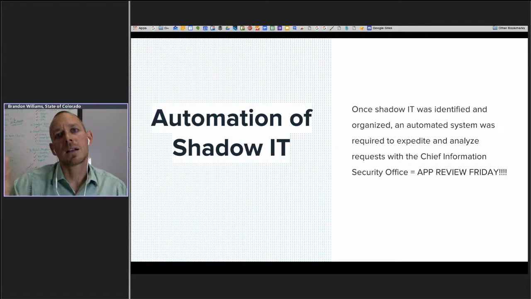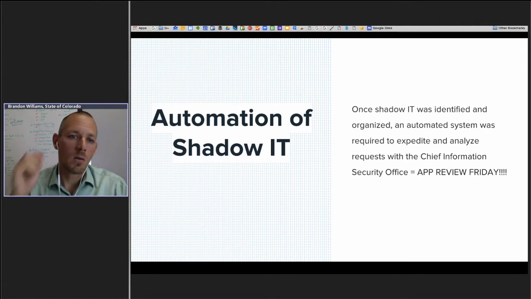we said, hey, systematically, every single Friday, we're going to sit down and we're going to go through the applications that we receive online. We're going to do a functional assessment, a security assessment. If it works, we're going to turn it on in a pilot capacity, or we're going to turn it on for the domain if it's a very clear winner. So I'll kind of walk through that.